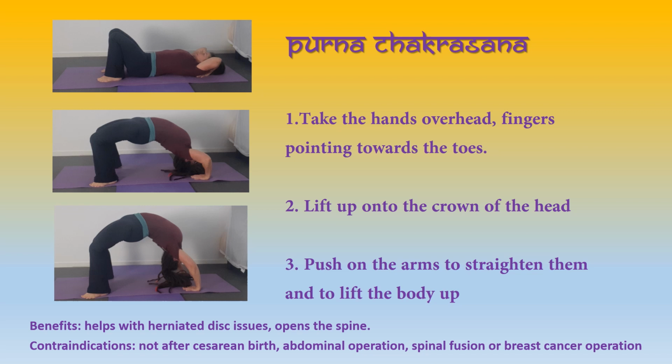Take a deep breath in. As you exhale, push into the hands to lift up onto the crown of the head as you lift the chest and hips. Then push onto the arms to straighten them and lift the body higher. Try and straighten the legs more and lift the hips higher.